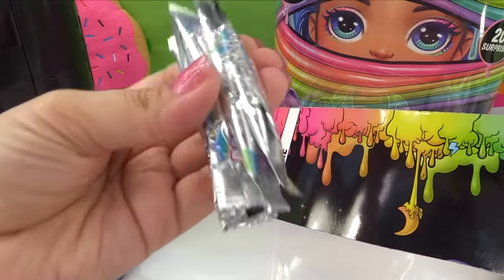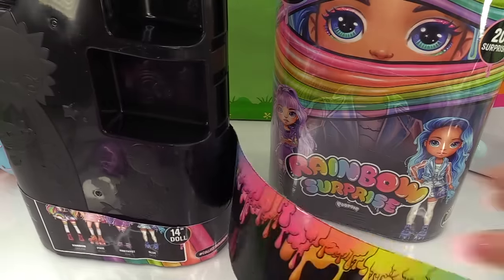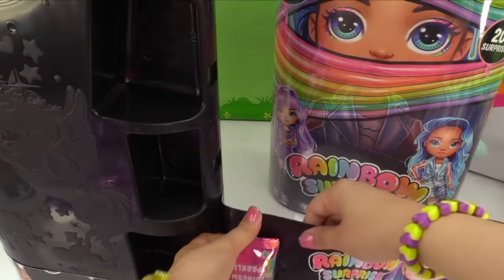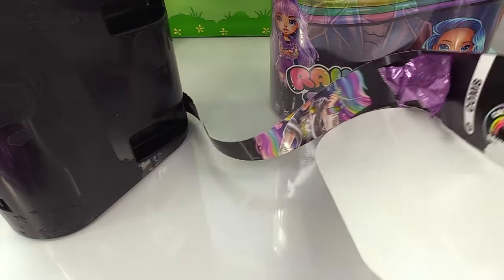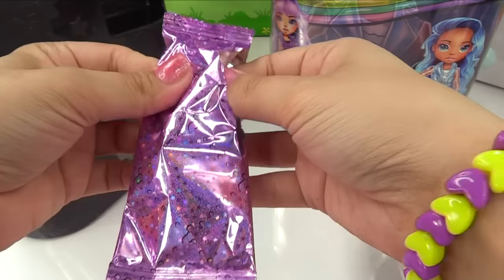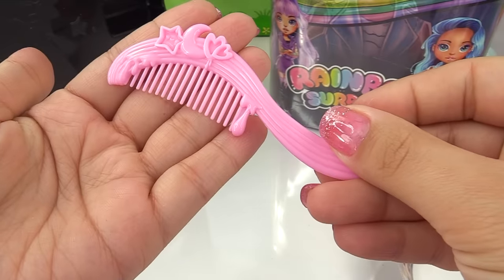We've got a whole bunch of packs of powder slime. And we're gonna keep on going. Oh, and there goes our shimmers. Is that it? I think we've got pretty much everything. No, no, we don't. There's something else. What was hiding in here? We've got a comb. Okay, so that was it. What kind of comb do we get? Oh, here's her comb. It's big enough for our 14-inch doll.